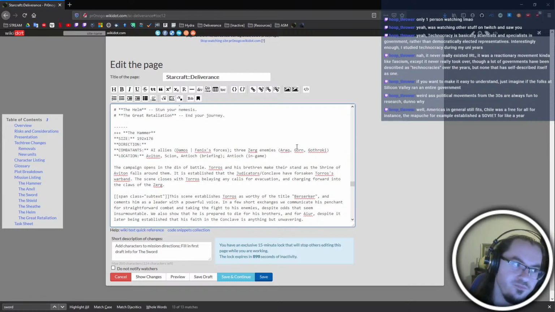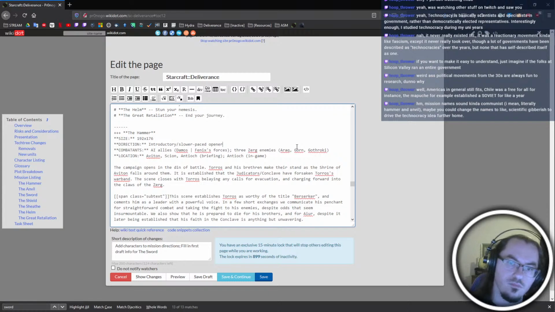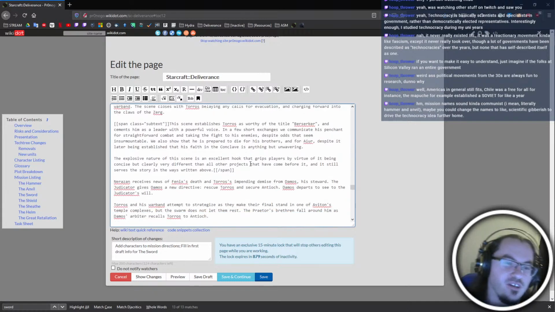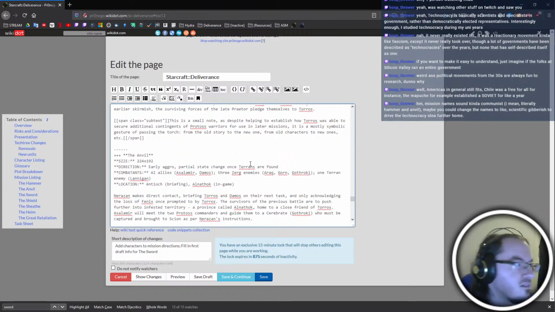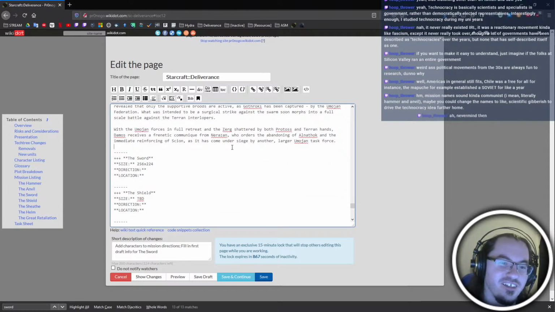And so here we would say, well, the technocracy stuff has nothing to do with the main story. You're playing as Protoss in this. And I'm pretty sure it was hammer and sickle, not hammer and anvil. I don't think the anvil has anything to do with communist ideology. The only one that I'm not crazy about is the helm.